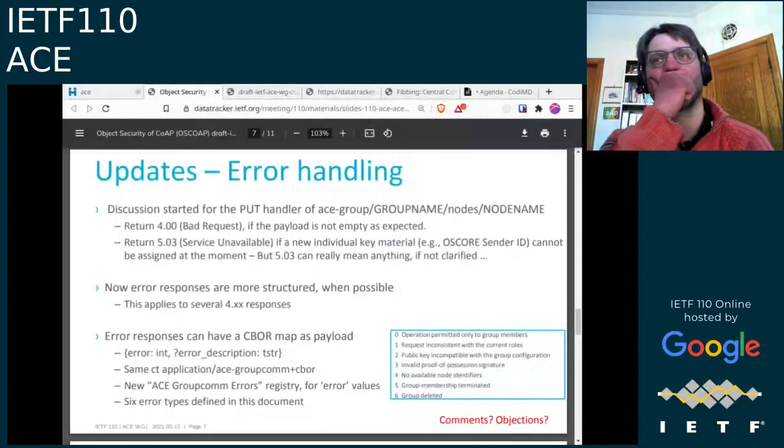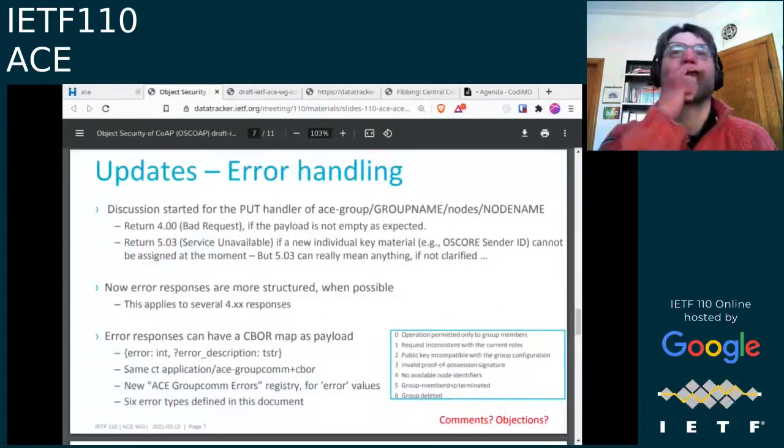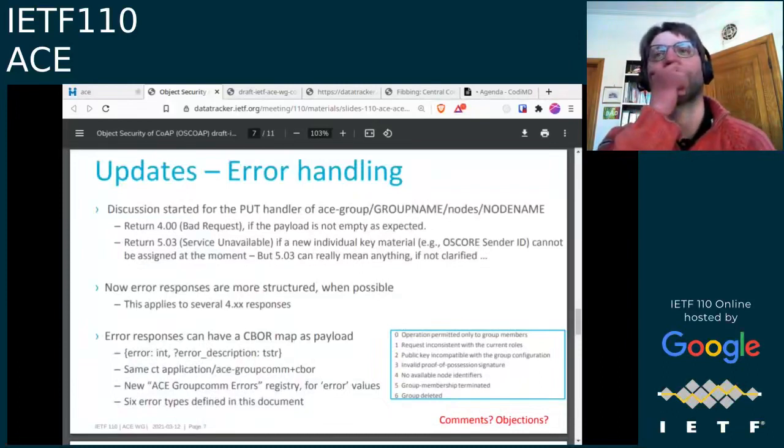Fortunately, we are already defining a content format here. Application/groupcomm+cbor is what we are using overall in the document and in the profiles. So essentially building on that, for most of the error responses it is actually possible very easily to return, and it's meaningful and feasible for most of them to return one of these integers, giving more information already to the client, and hopefully optionally also an additional text string with more details.